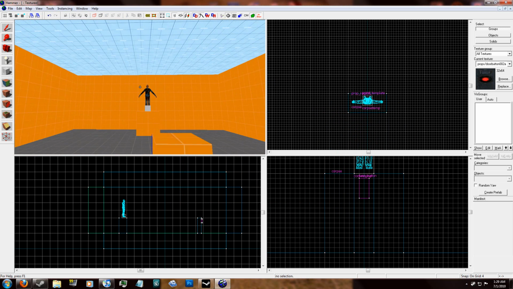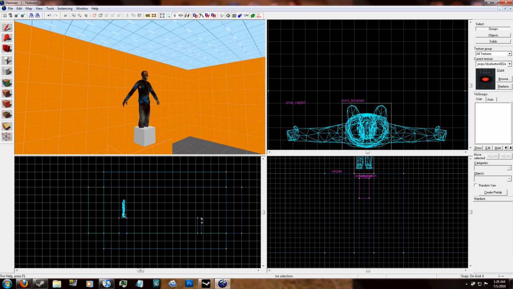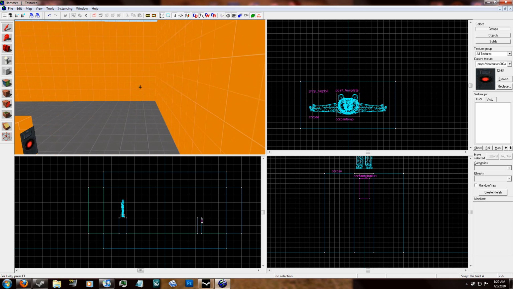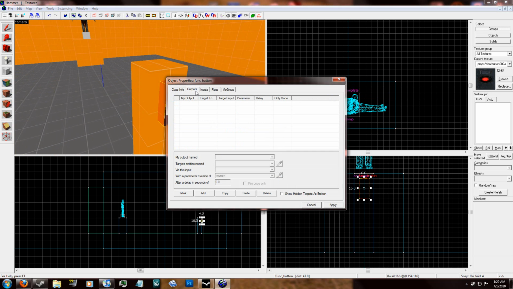So basically, what we did is this ragdoll won't be here at the beginning of the map because the point template is storing it inside of it. So what you do is you go into the func button and click outputs, and click add at the bottom, and choose the output named OnPressed. Then the target entity named will be corpse temp, and then click the little down arrow and click force spawn.